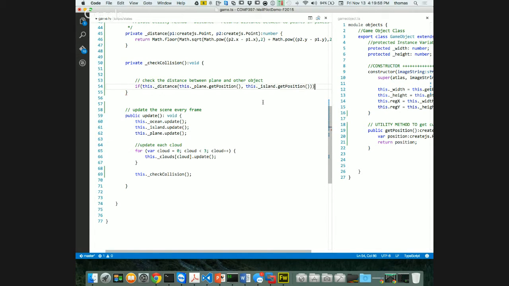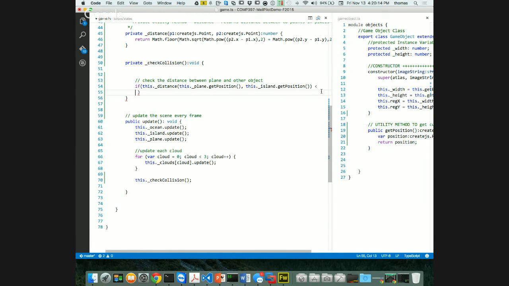Okay, so there it is. So if these two things, if this distance, that's what I'm saying first of all, which is up to here, this distance is less than the width. I'll write on the next line for you to see it. Less than half the width of my, or half the height of my plane plus half the height of my island, we have a collision.